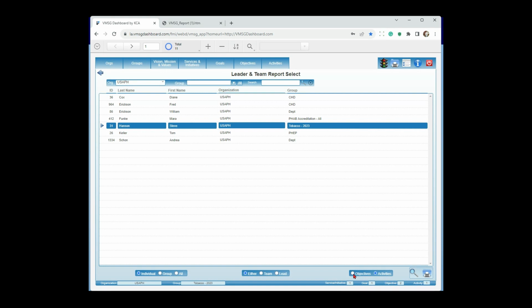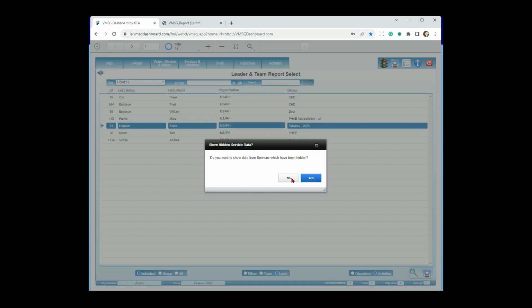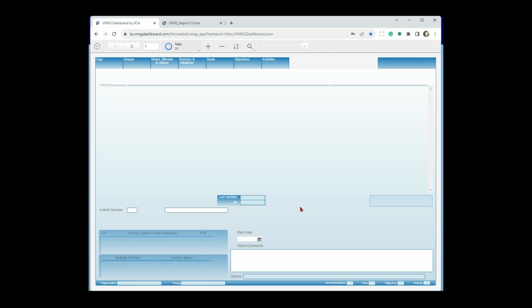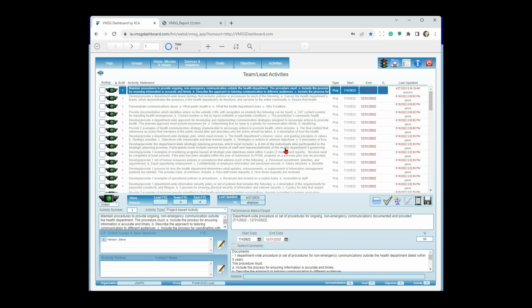I have my options over here of looking at the objectives or looking at the activities. And if I'm looking at the activities, I can say I want to see whether they're either a team lead or a team member, or I just want to see whether they're a team member or just whether they're a team lead. So in this case, we'll go ahead and say I want to look at Steve Hansen, just where he is a team lead in the activities. And again, I got the same options of an editable screen or a report. Let's just generate the editable screen here. So these are all of the activities where Steve is the team lead down here.